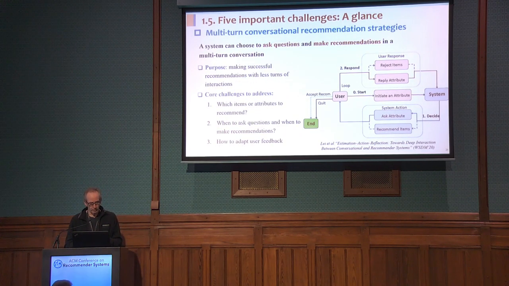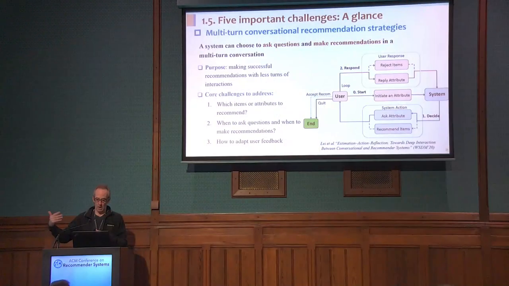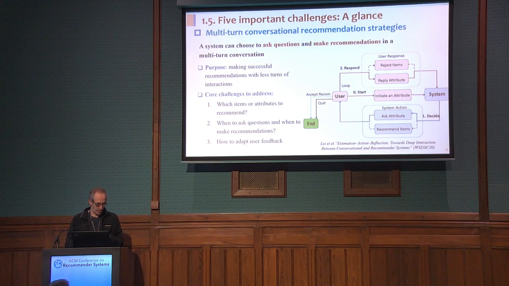The second challenge, the fact that we're not taking a single action, it's not a single turn interaction with a user, it's multi-turn. When we ask a question to users, we want to use the feedback in order to make different, better recommendations. So at least there's that next action of making the recommendation, but we might still have a high degree of uncertainty. We might actually go back and ask further questions, or we might take an action, observe what the user does in response to the action. There might be a positive reward, a negative reward, and we might want to drill down again on items, on attributes, and then adapt. That's the second big challenge that we'll dive into.